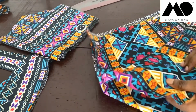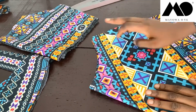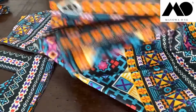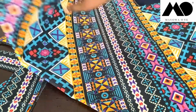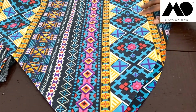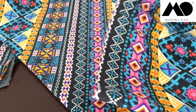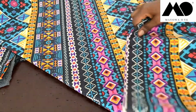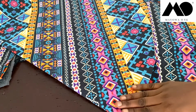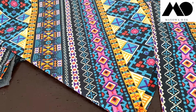So the first thing I'm going to be doing is to gather this part of my waist, that is the waist of my dress, back to my actual waist measurements. And then I'll also pick up the long strip and also gather that and attach to this part, that is the circumference right here. So this is the one I'm going to be attaching to the lower part here. So I'm also going to gather this one here and also attach to my dress, or to my skirt rather.